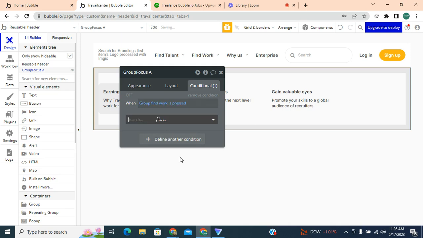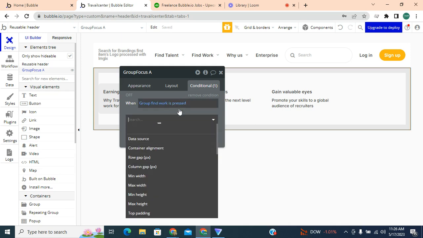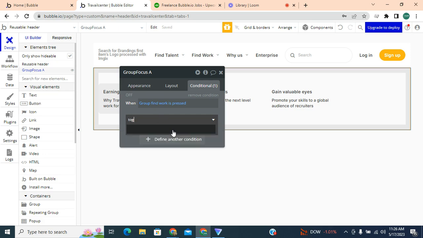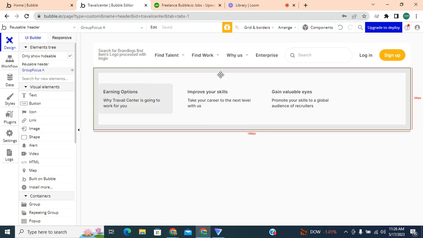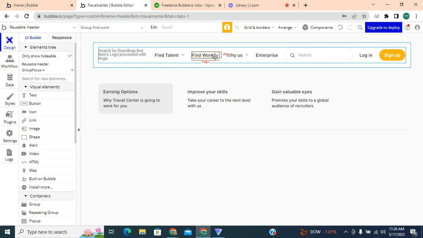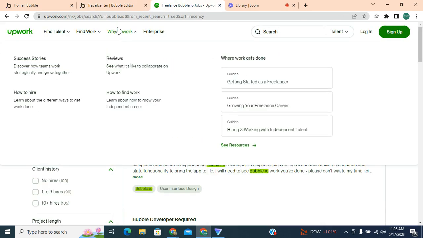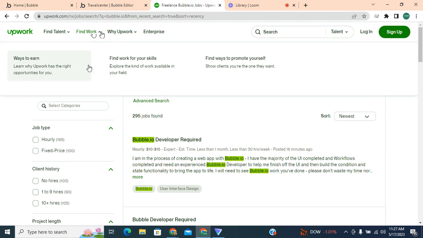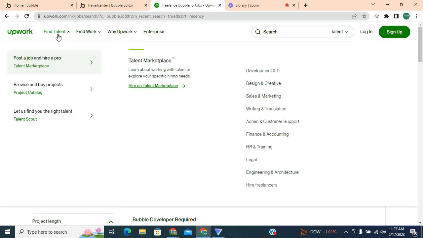Is pressed. All right, so I was trying to see a condition where we could toggle this. I guess the only way we can toggle this is through clicking. I would have loved to do the functionality of just hovering here.